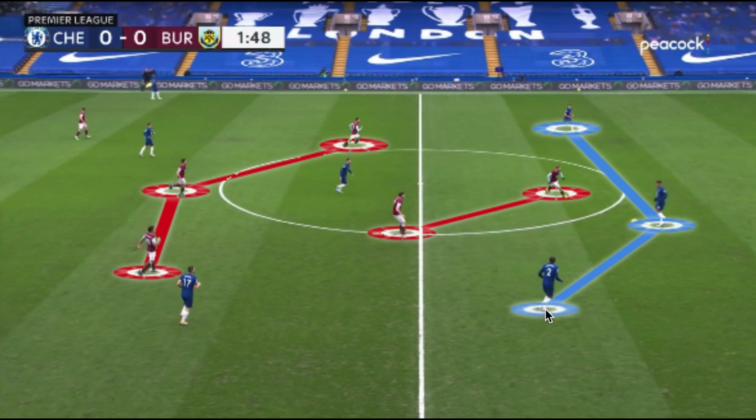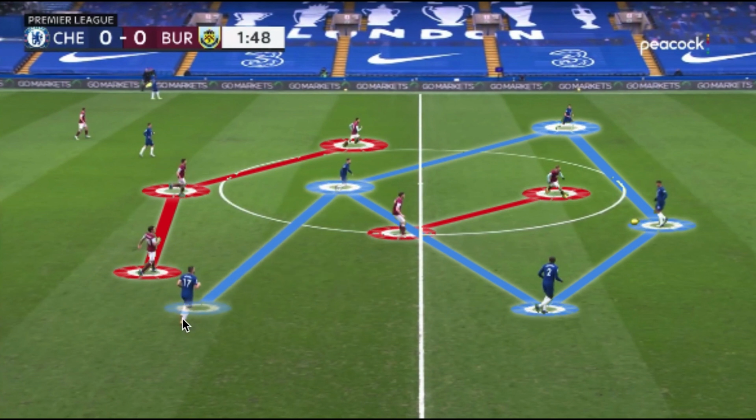So now, with our basic structure, we have diagonal passes from each of the wide central defenders into the lone pivot. In this example, Kovacic is making his way back there, but if I connected him with the structure now, it would throw off the angles of the passing. And then from here, we have Jorginho creating passing options into each half space. And then we can also have Timo Werner in here in advanced half space position, but he's not on the screen. So I just wanted to show you the natural passing options from Chelsea's base structure against the 4-4-2.